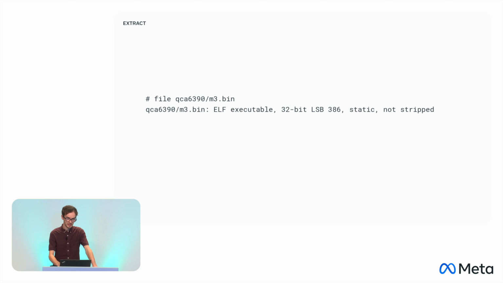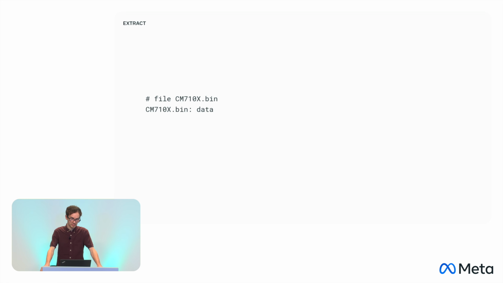So apart from dealing with those little quirks, in general, a file like this you can just treat as if it's a normal ELF executable and use all the existing tools to parse that and get out the executable code inside. But more often than not, you're not going to have this. Instead, you're often going to see this, which is just a file that cannot be identified.